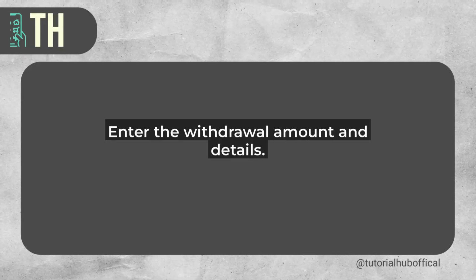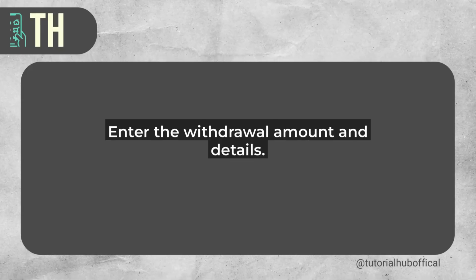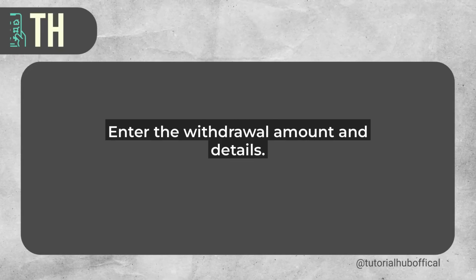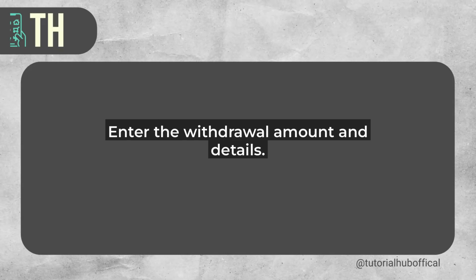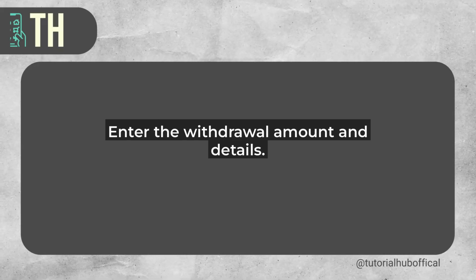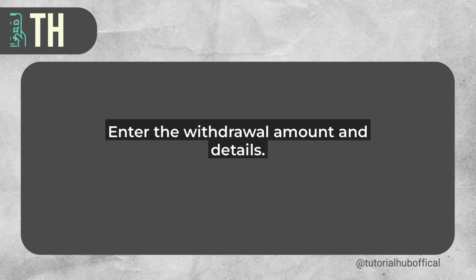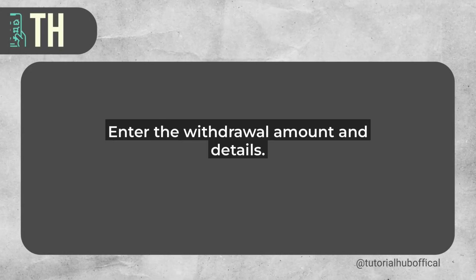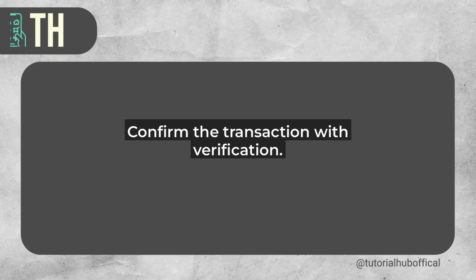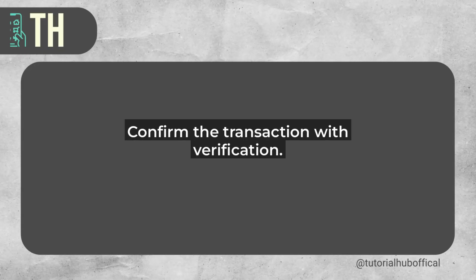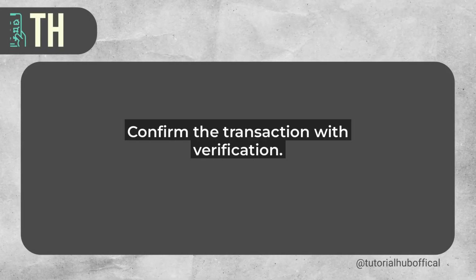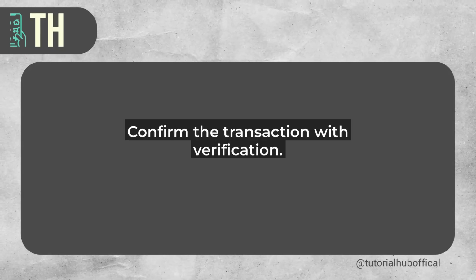Step 2. Select TRX as the cryptocurrency you want to withdraw. You'll be prompted to enter the withdrawal details. This is crucial. Copy your Kucoin TRX wallet address accurately. You can find this by logging into Kucoin, going to your wallet, and selecting TRX. Pro tip. Always verify the address to avoid sending funds to the wrong place, which could mean permanent loss.